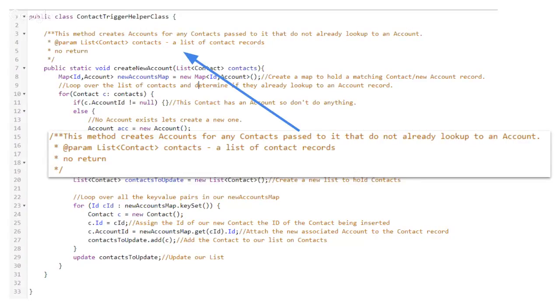I see now. We have our trigger calling the create new account method whenever we create a new contact. According to the documentation, we are checking to see if the contact being inserted is associated to an account or not. If not, then we apparently want to create a new one. How exciting. I feel like we're getting somewhere.